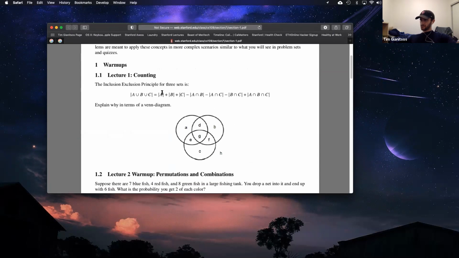So we actually saw this in class the other day when we were talking about just two sets. What we had said was the inclusion-exclusion principle when applied to two sets means that the size of A union B equals the size of A plus the size of B minus the size of the intersection of A and B. We can make sense of that in terms of a diagram because you're just taking both circles and then cutting out the middle part.